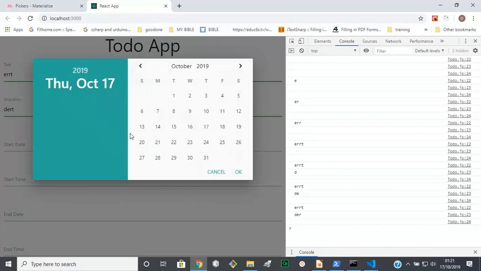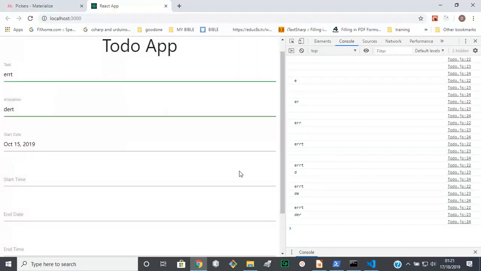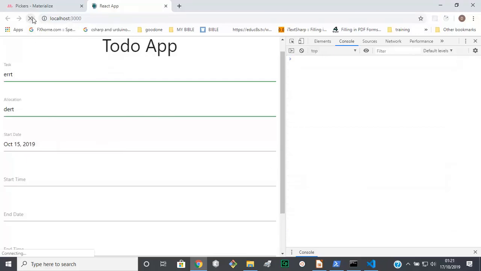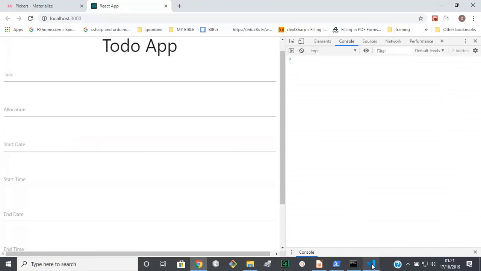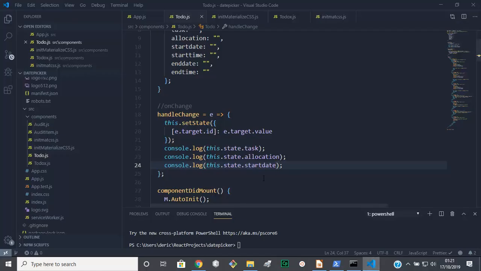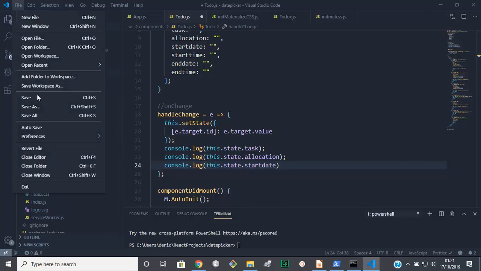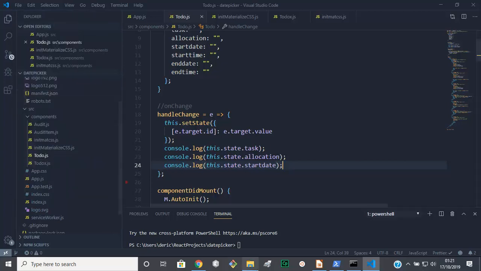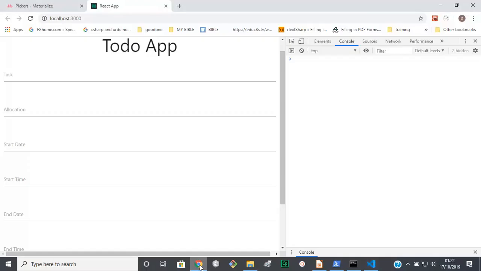We've got our date there, 15th. Okay. Was this picked up? It doesn't look like it. Let us refresh this and save that.